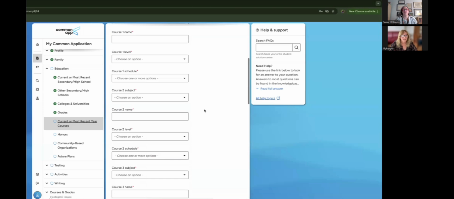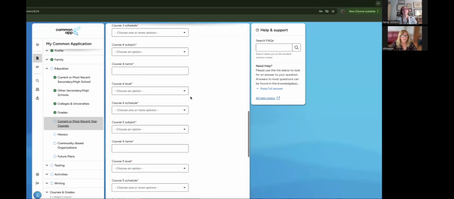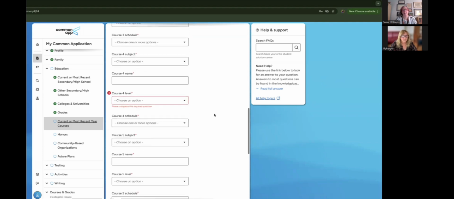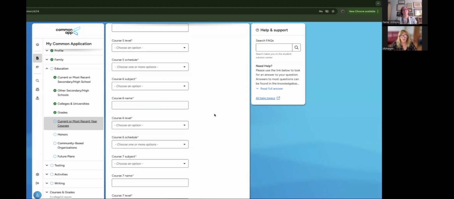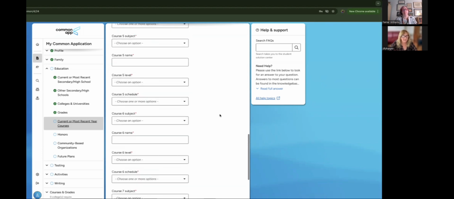And then you need to fill in each course. For this, you need to talk to your parent who has your transcript, exactly how they're describing each of these courses and the exact title of it. So don't just put history. I should probably have the transcript in front of me. Absolutely. And it should be the one that your parent is going to upload.